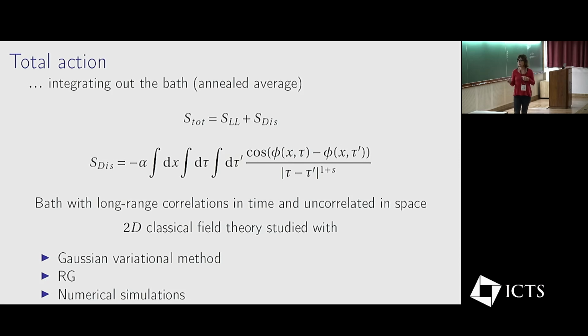We also used the perturbative renormalization group and numerical simulation. The numerical simulations have been done using Langevin dynamics, basically because once you have this two-dimensional field or interface, you want to sample equilibrium configurations of this action. The Langevin dynamics is performed with a classical temperature equal to 1, which should not be confused with the quantum temperature, which describes the length along the imaginary time direction. I didn't put it here.